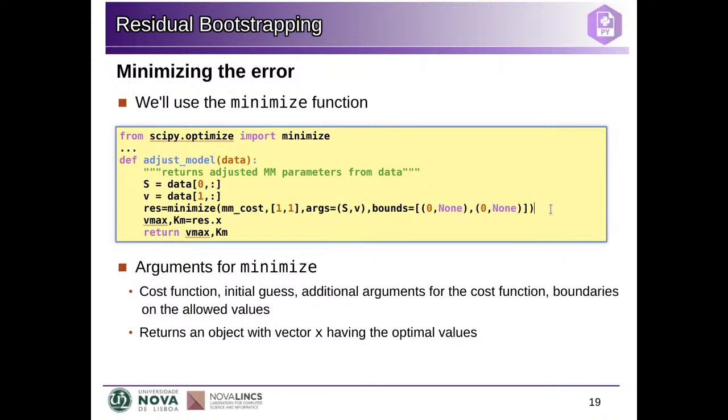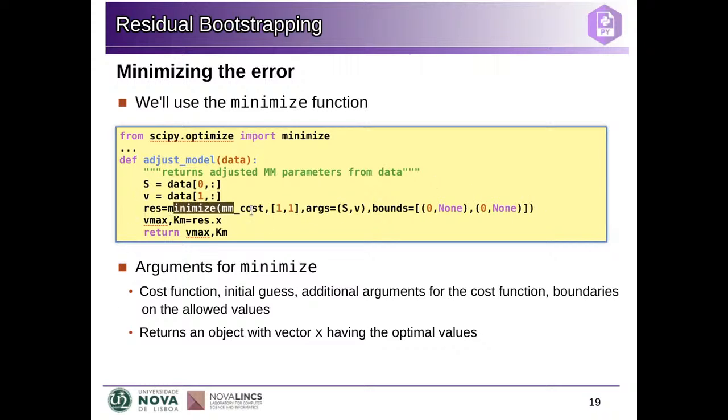There are other things that you can do here. You can give a function that computes the derivatives and so on to make this more efficient. If you have very complex models, then you should really look up the documentation, the different optimization methods and so on, because it may be necessary to squeeze more performance out of this function. For this particular example, it is not a problem, so this works like this.